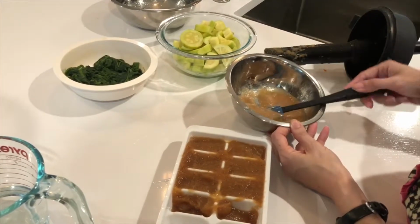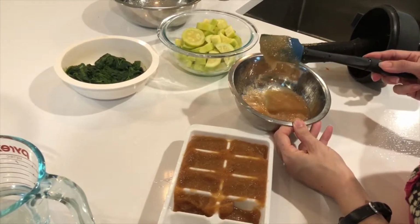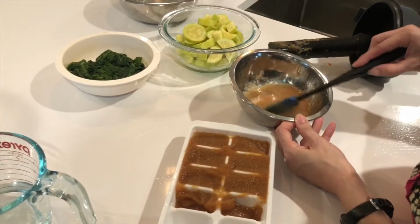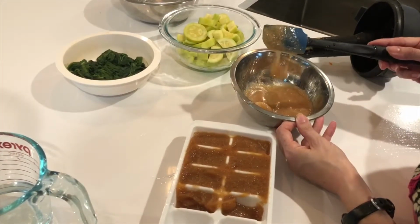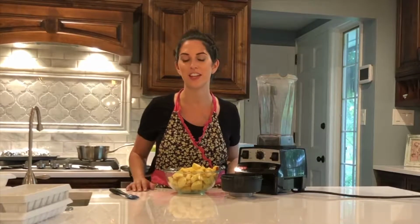It's really runny. So you can make this thicker by not blending it as much, or you can make it thinner by adding more water. You can also add your breast milk to make it thinner. That's my preferred method. We just finished blending the pears and now they're in the freezer, and we're gonna work on the apples next. With the pears, if they're already soft, you don't have to cook them, but if they're hard like mine, you wanna go ahead and cook them before you put them in the blender.